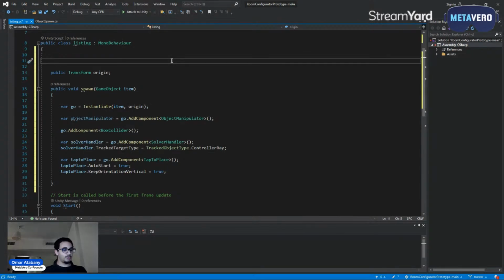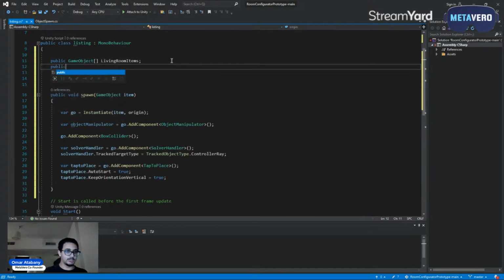So we'll make two public lists, a public game object list, and we're just going to name it living room items. Okay. And then we're just going to make another one, public game object list, named bedroom items.